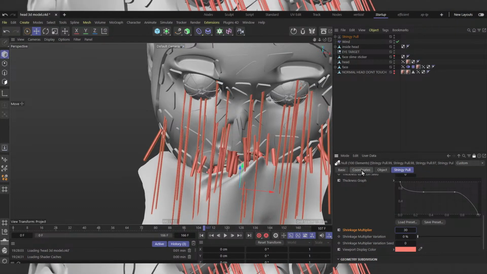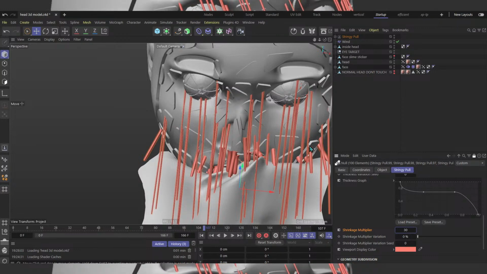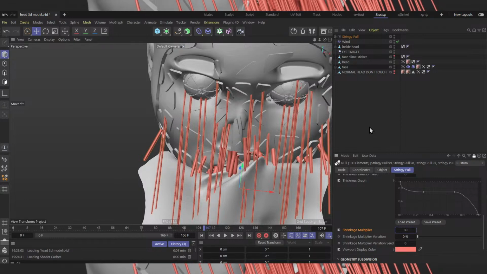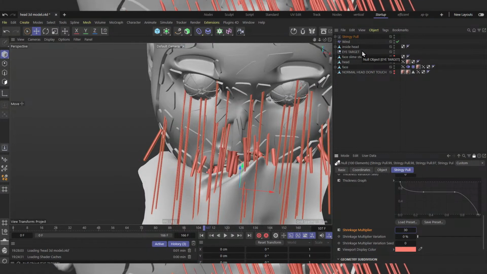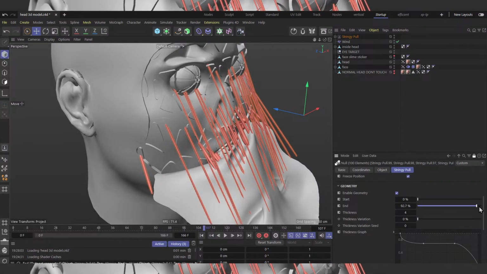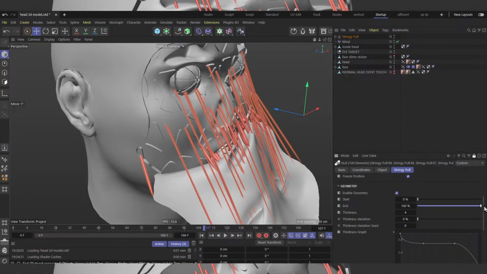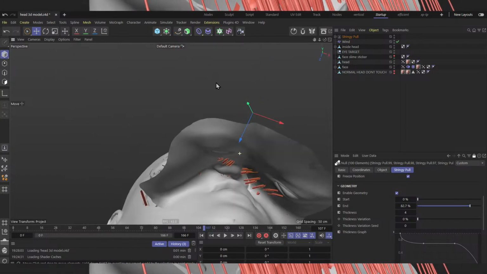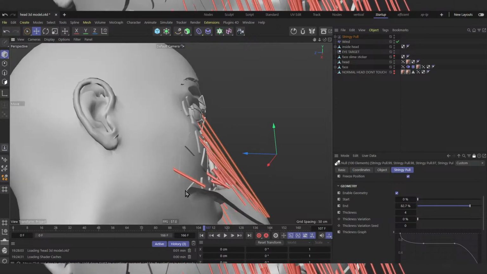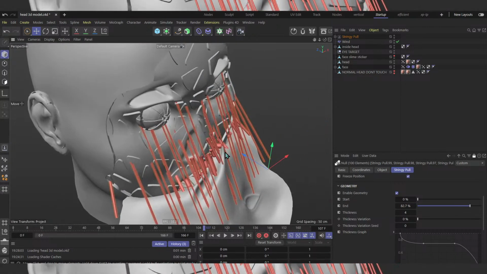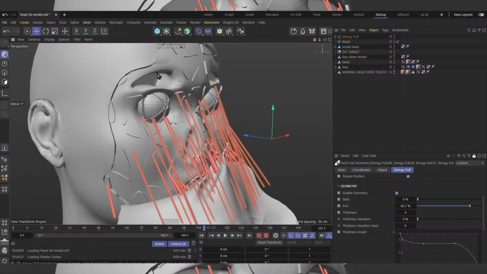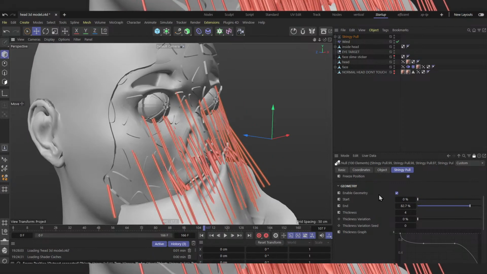Actually, you know what? In the user data here, I'm gonna make it quantized. Oh yeah, I have to only deal with the first one. There's way too many objects here. Anyway, some other settings. Let's start with the endpoint. I like to keep the endpoint less than 100% because they tend to go through thin objects, which sucks. And then start, I just keep it at 0% because it doesn't matter.